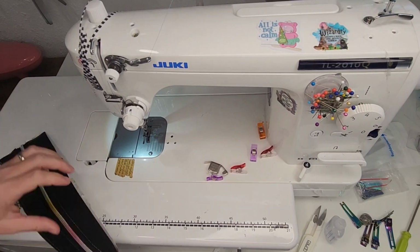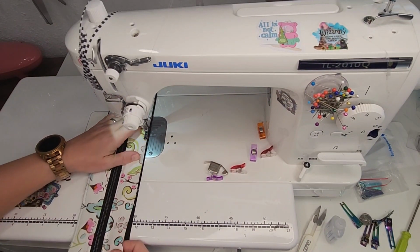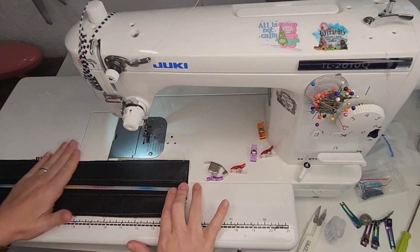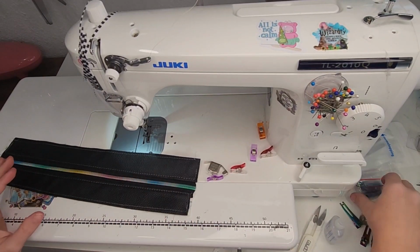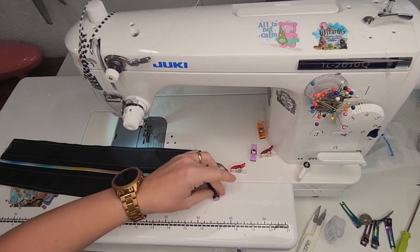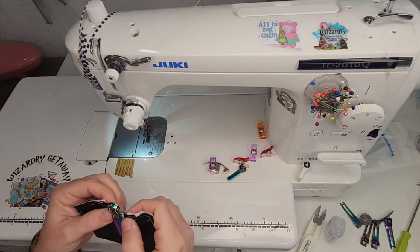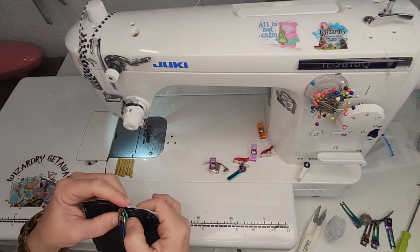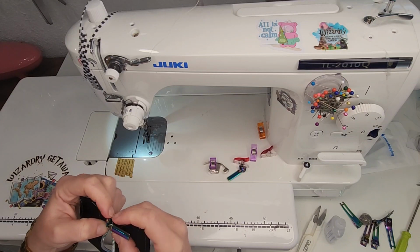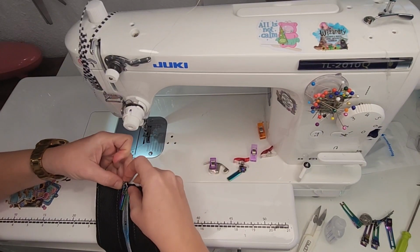Then we're going to baste this raw edge, this open part, together so it doesn't shift when we're sewing this later. Alrighty. Alright, there is our zipper gusset. Alright. Let me grab my zipper pulls. I think I was going to do, I like rainbow. I feel like it matches everything. I want to do two. I just prefer that because if you have just one, I feel like you have to open it all the way and then things can fall out easier. I wished I'd done two on my other one. So that's what we're gonna do here. If I can get it.